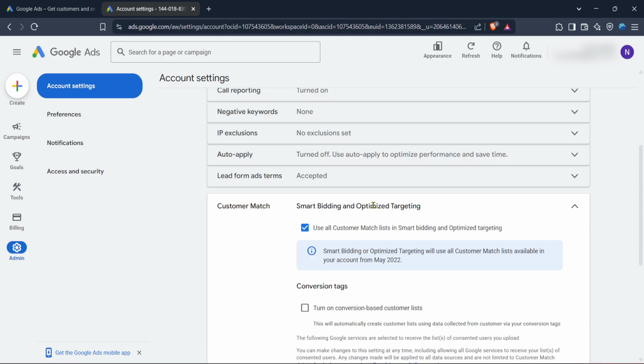As you follow these steps, remember that optimization is an ongoing process. Constant evaluation and tweaking of your campaigns will help you adapt to changing market trends and consumer behaviors. Use the data insights available to you and don't be afraid to make adjustments when necessary.